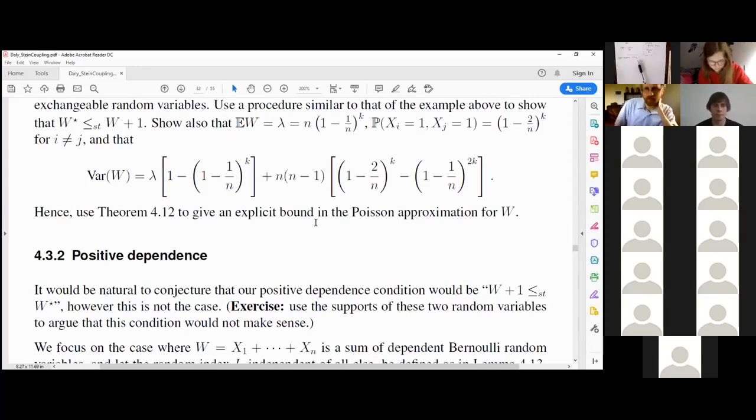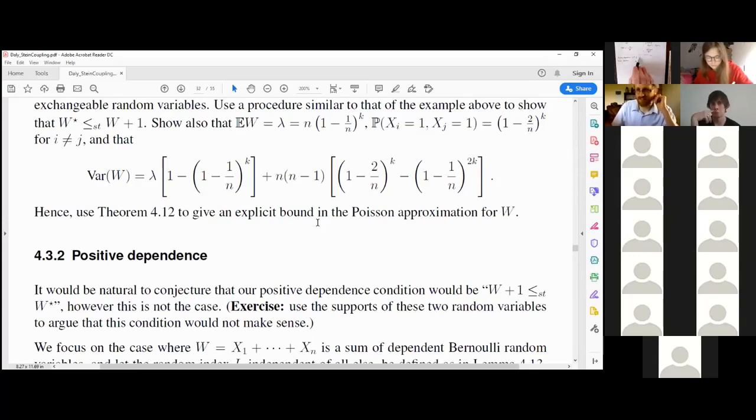Okay, so that's negative dependence, and a natural follow-on from that is, well, is there some notion of positive dependence that we can write down in this setting? And the answer is yes. One of the annoying features of this is that I can't just take that stochastic inequality that I had and reverse it. Somehow what I want to do is write down positive dependence just by saying that my size bias version is stochastically larger than my shifted version.